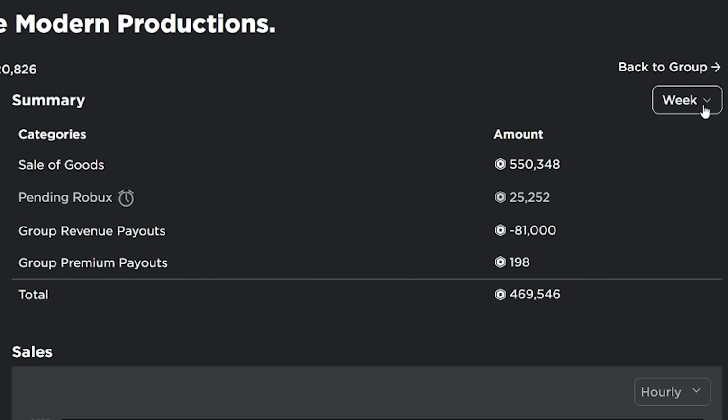It's actually more of a full number when I click month because we got a donation before the game actually came out. So that's the total amount of Robux that this game has made in about a week and a half. 604,720 Robux. That is a lot of Robux, to be honest. Like 600,000 Robux, that's huge, honestly.